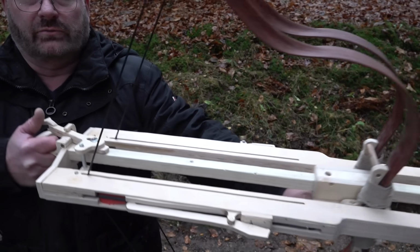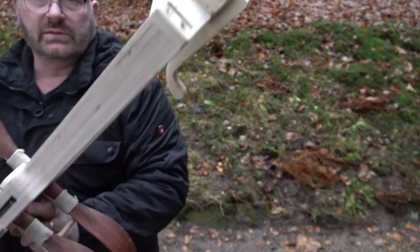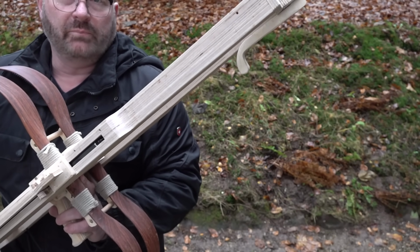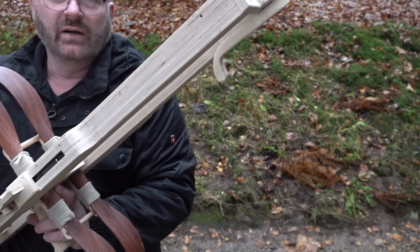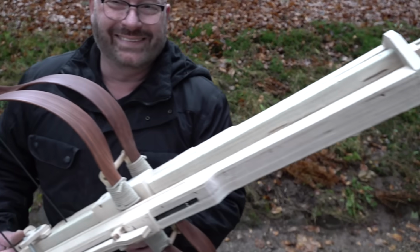And of course, I can also release it at any time if I don't want to shoot. But the fact that this is spring-loaded means that I cannot jam my fingers. Because if I pull it back without stretching my index finger, and if that were not spring-loaded, it would be an ouch moment.